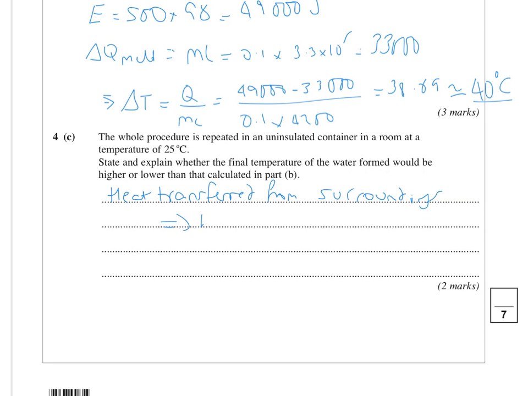So then you're going to get heat supplied is increased because you're getting it from both the heater and from the surroundings. So then you should, in theory, reach a higher temperature, because it's only for the last little bit that it's actually hotter than the surroundings and it's losing energy. So most of all, you're actually going to be gaining energy from your surroundings.